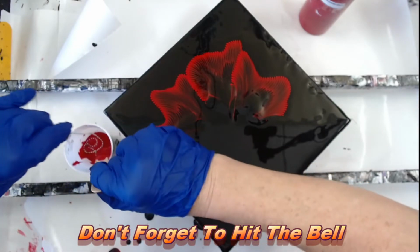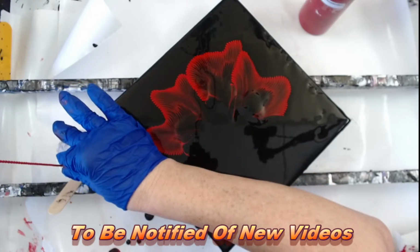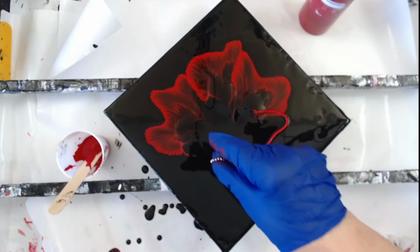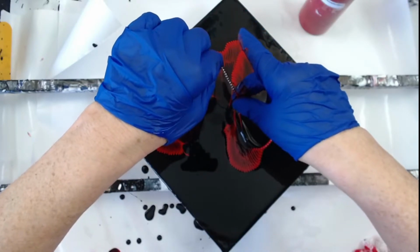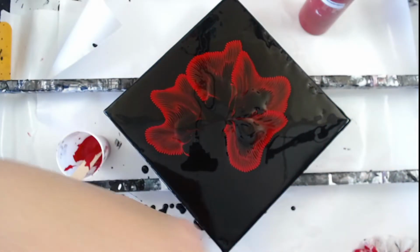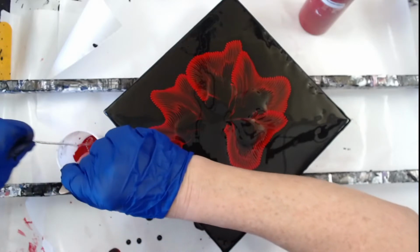So, dunk the chain into the paint, clean it off, clean off my finger. Okay, and I'm going to start this petal here. See, basically what you want to do right here is you just want to look at where half of it is at. And then that way you know. Okay, there we go. It starts picking up too much black or too much base coat because, you know, if you're doing it with white, it would be different. Well, still doesn't look centered. I don't know why I can't get it centered. Okay, now let me do my last one.